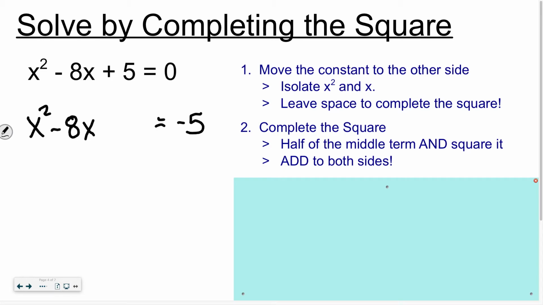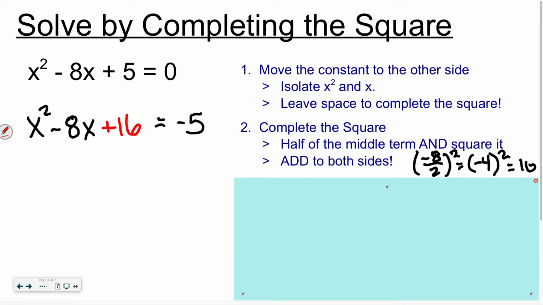Now, when you complete the square, you'll find a number. You'll plug it in on that left side. So for x squared minus 8x, what number completes the square? 16. Okay, we're taking negative 8 divided by 2, squaring it. So that's negative 4 squared, which is positive 16. So I'm going to put a plus 16 right there.